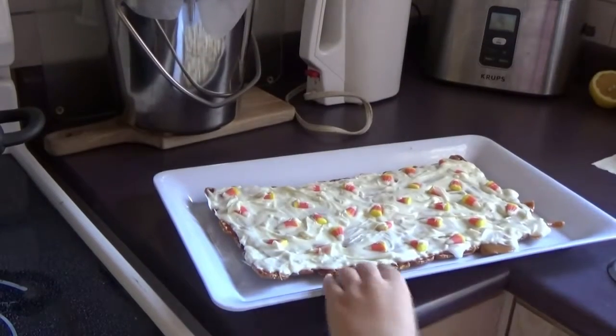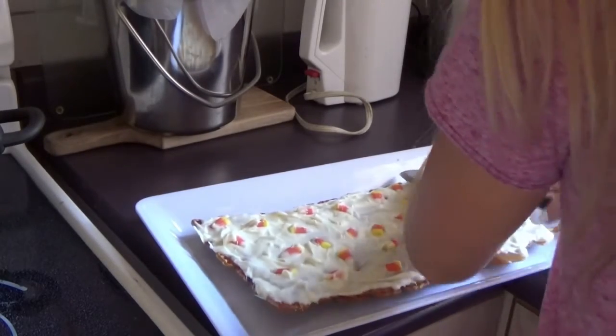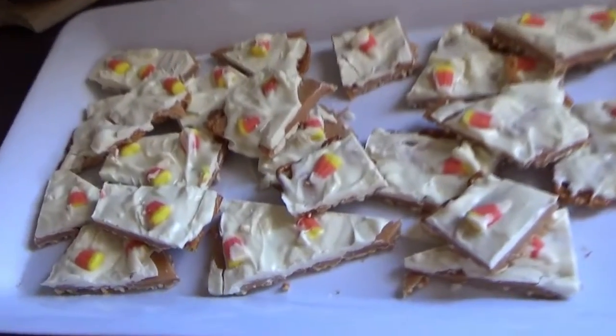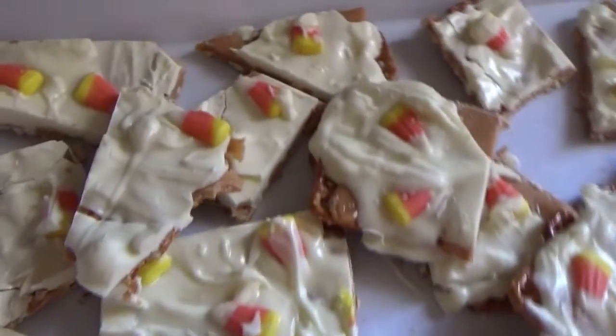And then after letting this sit in the fridge for a while, you are done with your bark. So then you can take a knife or just your hands and break the bark up into pieces. And that is it for your salted caramel candy corn bark. It is so cute for the fall and so delicious. It is just a must-have, and I really enjoyed making it, and especially enjoyed eating it afterwards.